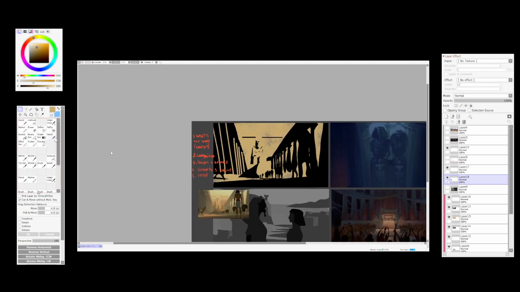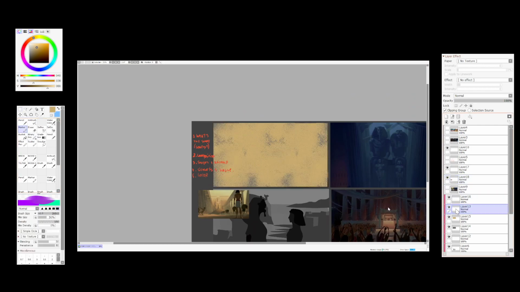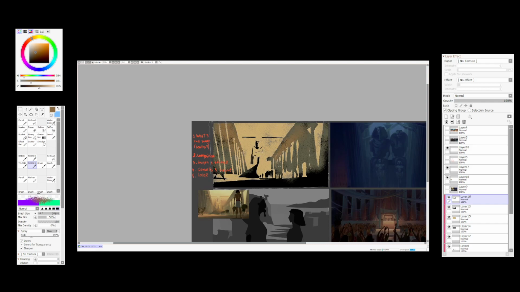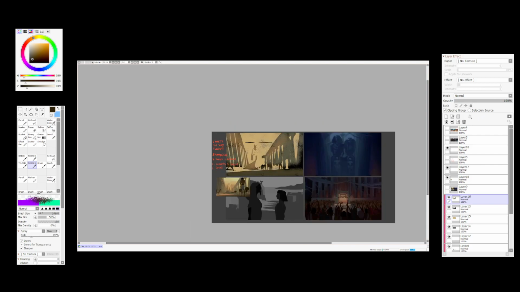So if we have the main value structure down, or the main shapes, honestly, and you have them on a separate layer, it's not a big deal to go in and paint things in really quickly. Like we're gonna have some bounce light over here. I gotta do it super crudely because we don't have a lot of time. And I'm gonna cheat. I'm gonna color pick a little bit.